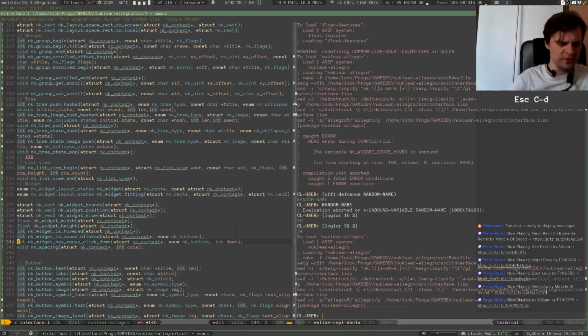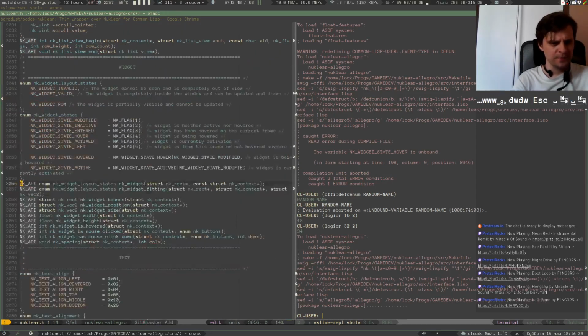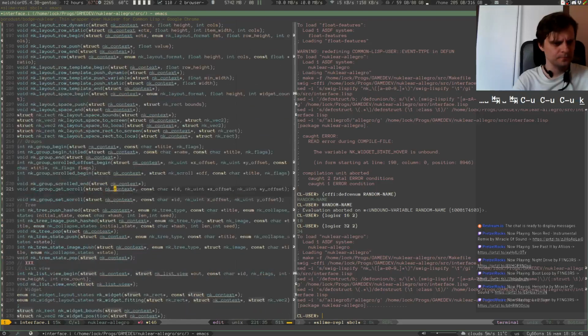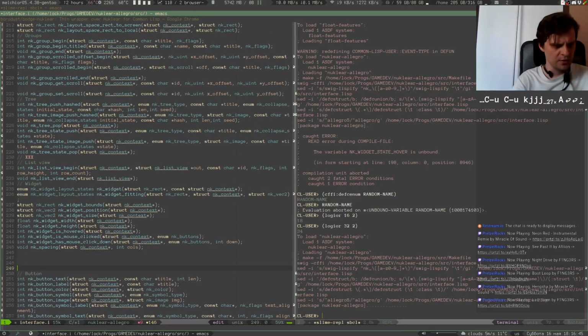Okay, so the next one after the widget, which I will strike out, is text. Alright, so I'm gonna mark where my names are all imported again. Okay, so the next one is text.